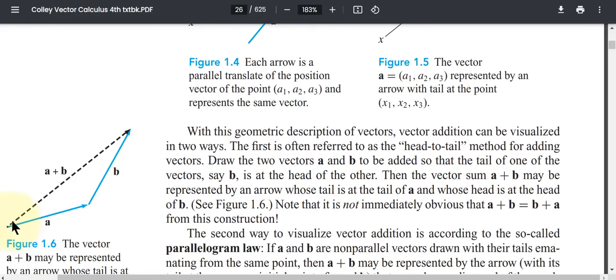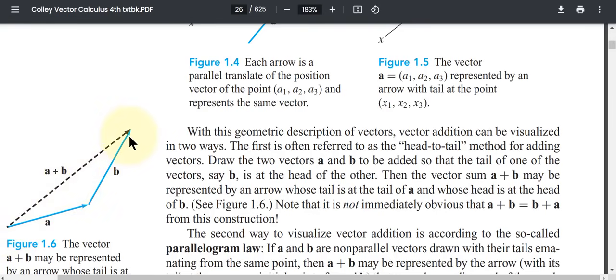And one way to understand it is to take the first one and draw it. It doesn't even have to be at the origin. And then we're allowed to move the other one around, B, anywhere. So what we're going to do is move it to here, where the tail is here, and then the tip will be somewhere, in this case here. And so what will the result be? Well, it turns out that it's going to be the vector that's drawn from here to here.